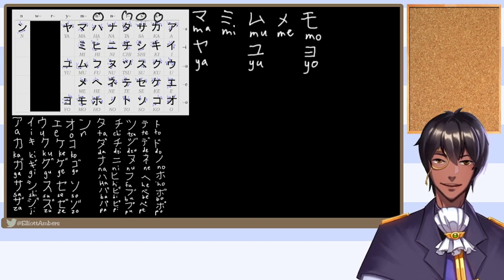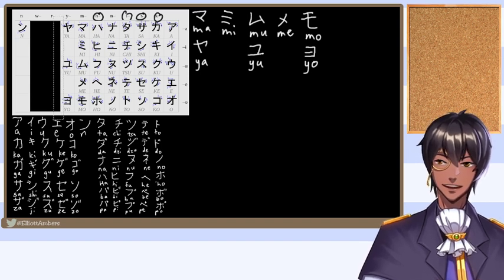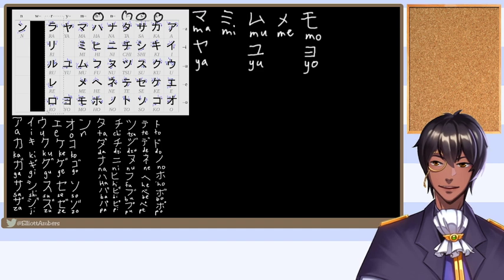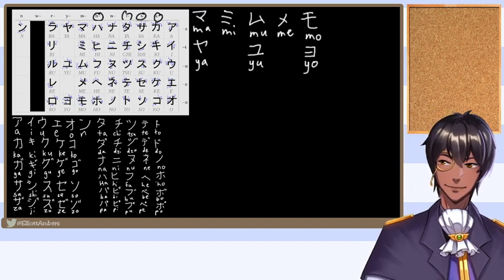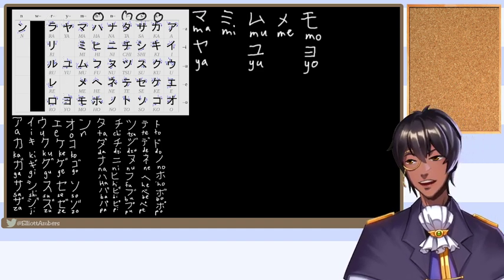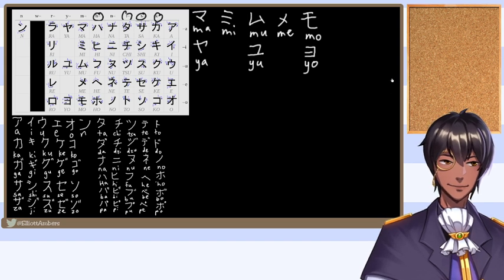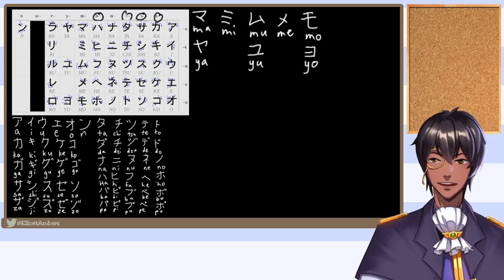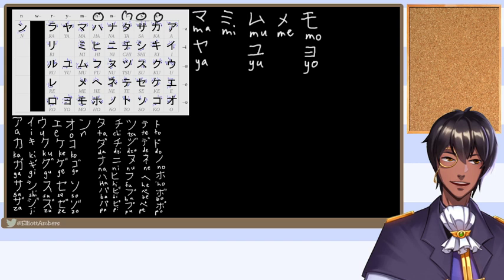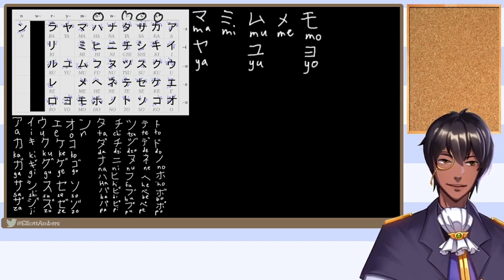The R table actually has 5 characters, like we saw in the Katakana Table. So we have Ra, Ri, Ru, Re, Ro, like that Metal Gear Solid thing, the Rari Rure Ro. I wonder if it was just read as Rari Rure Ro in the actual Japanese game. It probably was. I've never played Metal Gear Solid.